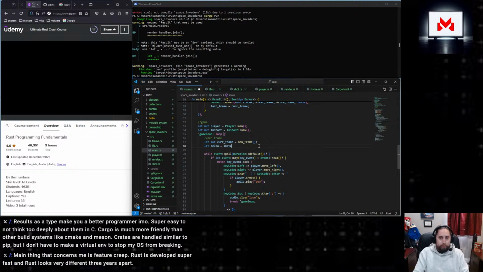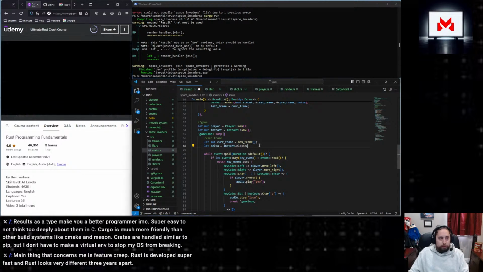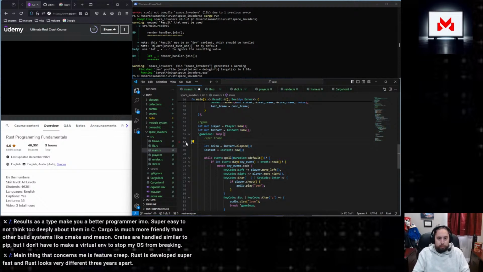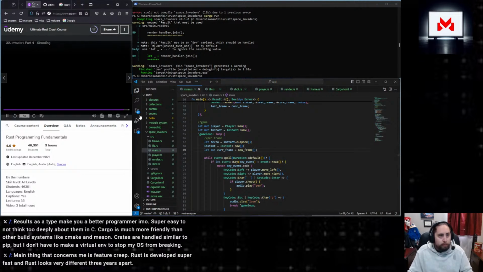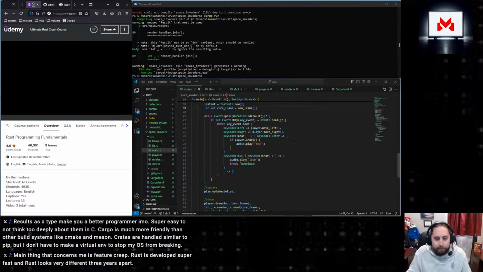Now, the next time around the loop, we will have measured exactly the time that it took to go around the loop. So instant equals Instant::now. I have the delta, so now the player.update with delta should work. And I think we're all ready to give this a try.